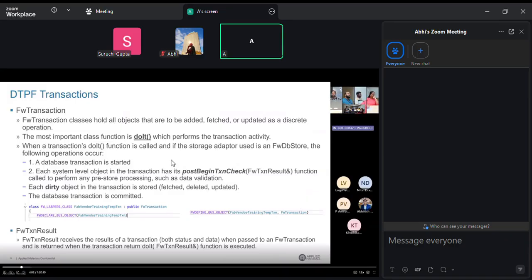And when the transaction is executed, we have to store its result, success or failure. We have this class set where we check the status, and if it is not direct, we will return a message. Otherwise, there is the code, that is the error message we need to return to the user.